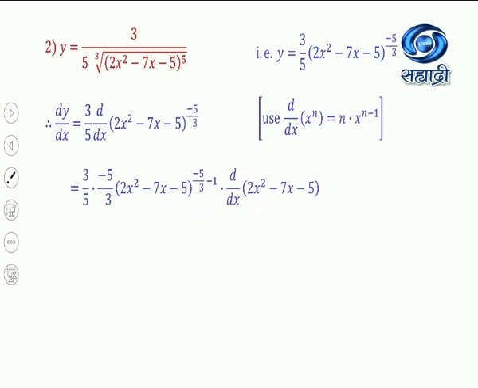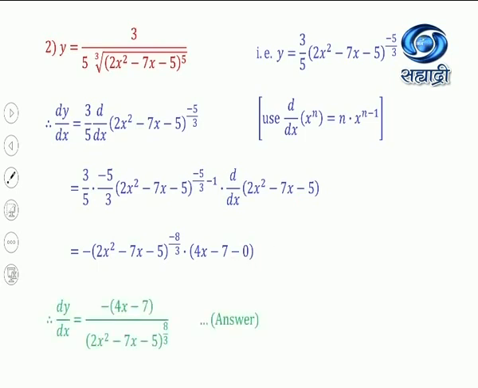Now this can be written as, see here 5 get cancelled, 3 get cancelled, so minus sign remains the same, bracket raised to, now by taking cross product, minus 1 into 3 minus 3, minus 5 minus 3 becomes minus 8, denominator is same, that is 3. And here 2 is constant, derivative of x square is 2x, so 2 into 2x, that is 4x. Here derivative of minus 7x, minus 7 is constant, can be taken out, derivative of x is 1. And what is the derivative of constant 5? That is 0. So you write here minus 0. And so this is our final answer.